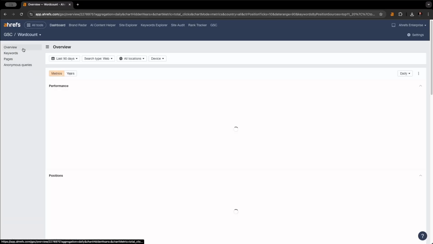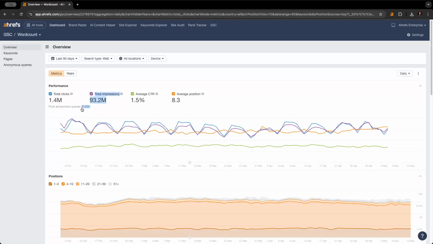And then we have this anonymous queries report, which I failed to mention, but on the overview, we actually have this percent of anonymous queries here. There's basically a bunch of terms that are supposed to be private. I found it's mostly lower volume terms or things that maybe get grouped with other terms that they're not shown in the GSC data. And it's not just a limitation of the 1,000 in the export. You can get, I think, 50,000 if you go through the API. But these terms just aren't there. If you ever click in and add up the clicks to each of the keywords to a page, you'll find that it's not the same as the clicks to the page itself. And what's missing there are basically these anonymized queries.